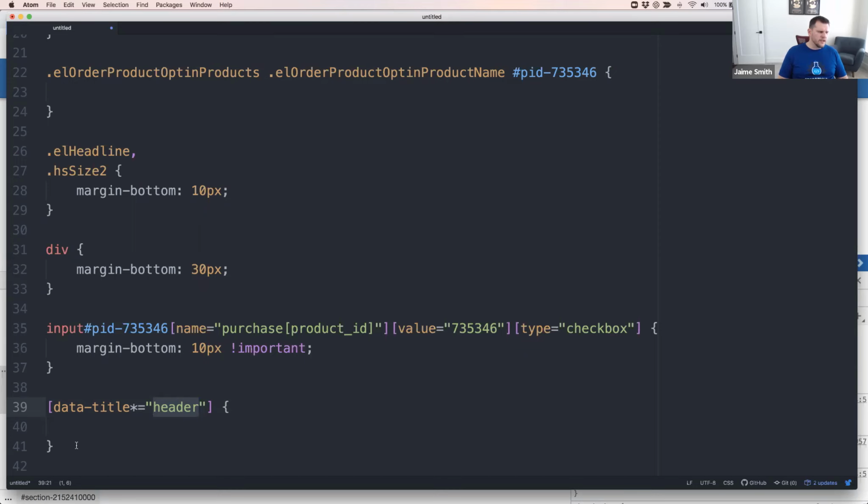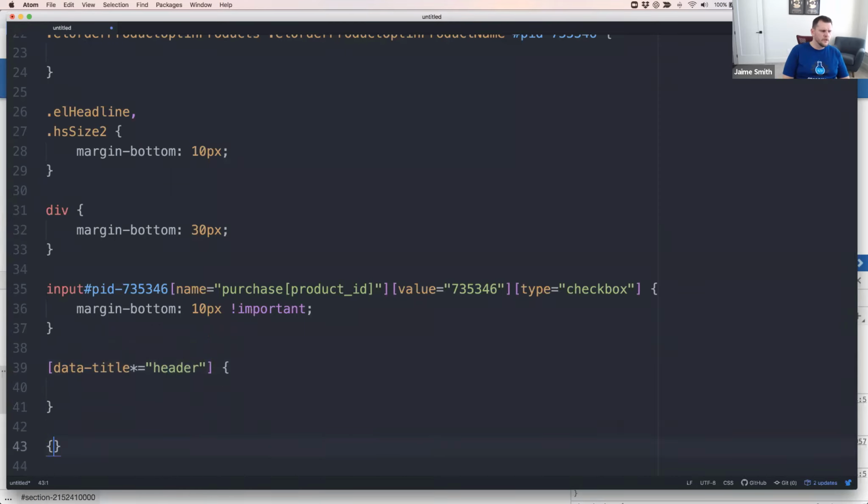And what I'll do a lot of times when I'm trying to do specific rules for certain types of things, maybe I have a rule for all my elements, I use this sometimes in custom code for applying styles to my product IDs or things like that, or my add-on code. And we'll see I use this standard when I write all my custom JavaScript as well, when I'm trying to select elements to either add something to them or move them on the page or append something to the end of it or take it out of the page and put it somewhere else. Then I'll use this concept of data-title.